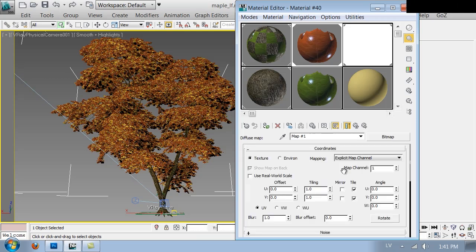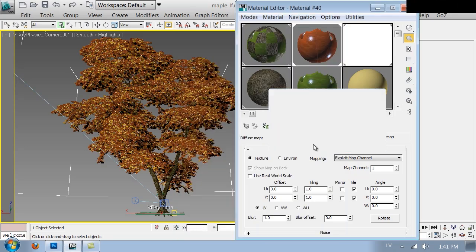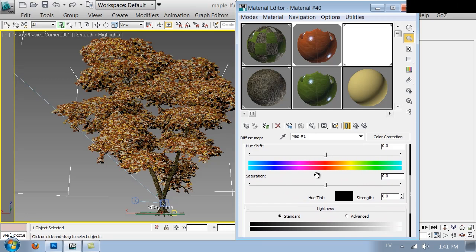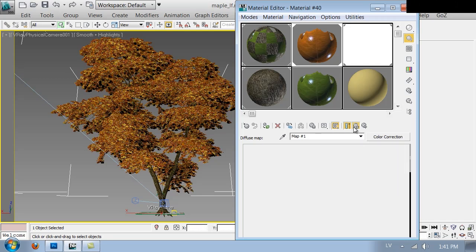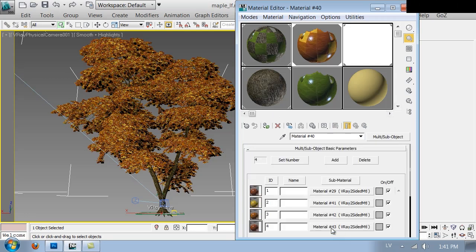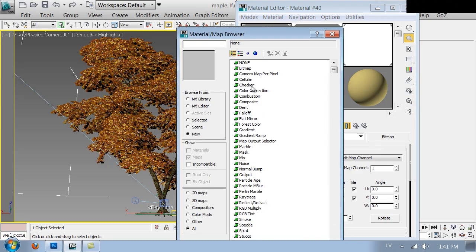For the third, I'm gonna change the diffuse map to color correction. Keep old map as submap. And shift the hue to make it a bit more orange. And for the fourth material, I'm gonna do the same.